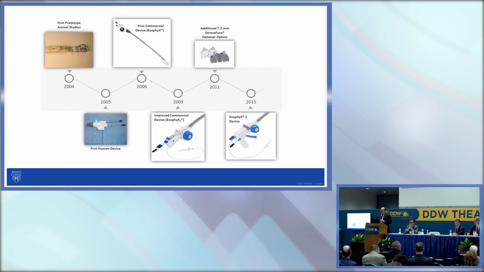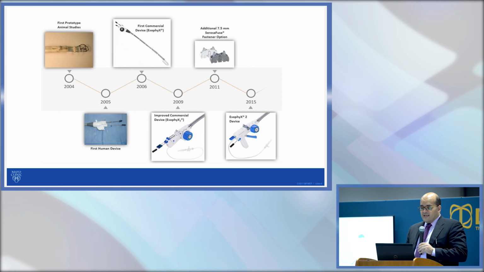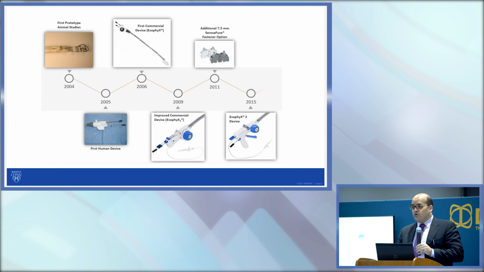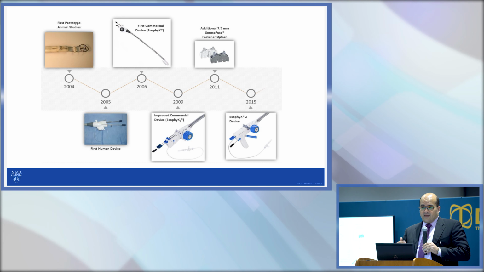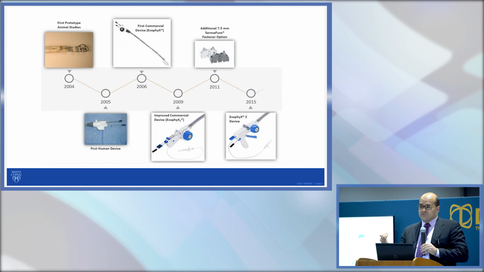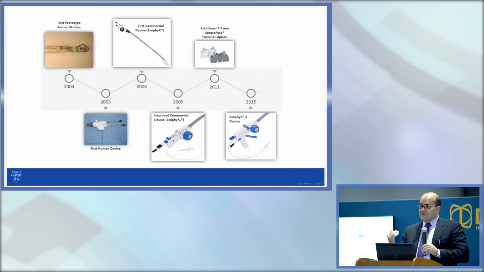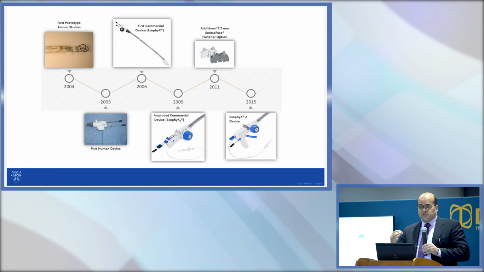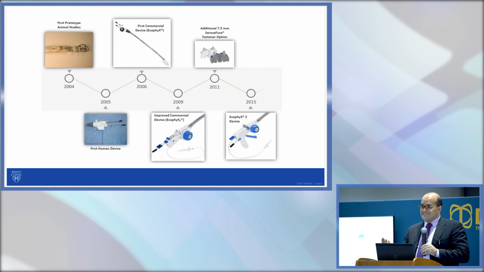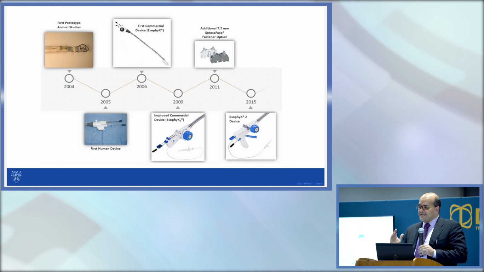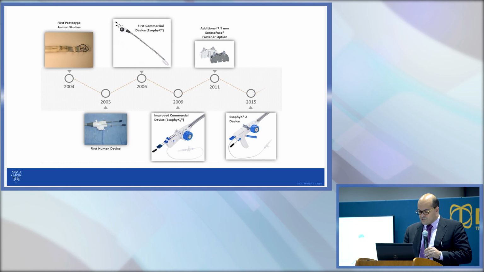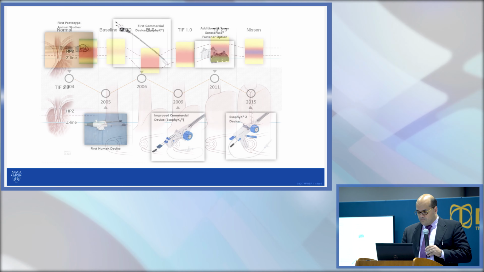So the device evolved over time, with the first generation producing a gastrogastric plication. Then the device evolved again to the TIF 1.0 procedure that is now enabling a gastroesophageal plication, not just a gastric plication. And the most recent iteration, which is the TIF 2.0 procedure, produces a gastroesophageal plication plus a wrap function. So this is the evolution of this technology, and we're currently at TIF 2.0.